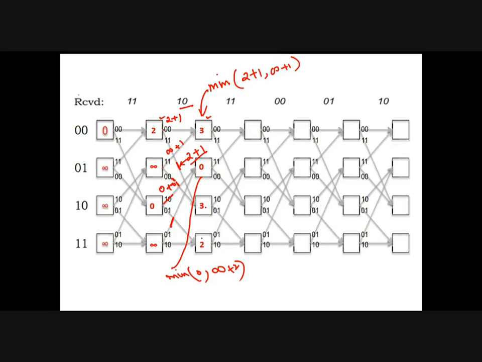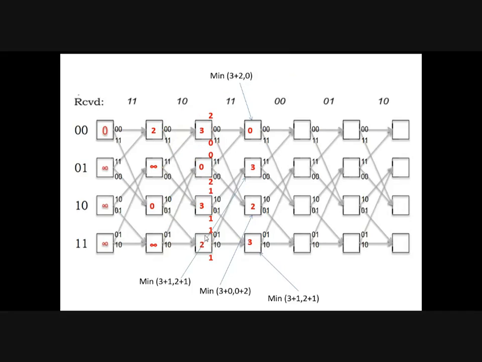Okay, moving to the last state, that is this state. This is 0. If I talk about this, it will be 0, and 1 0, sorry, 0 1 compared with 1 0, that is 2. So 0 plus 2, and from this path I will be getting infinity plus 0, that is infinity. So the minimum will be 2. Okay, so we have mentioned the minimum distance. Next, moving to the third stage.